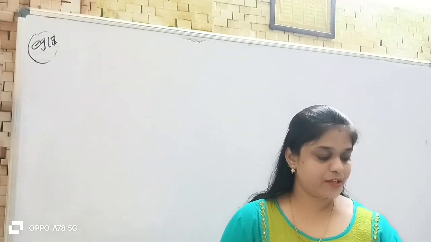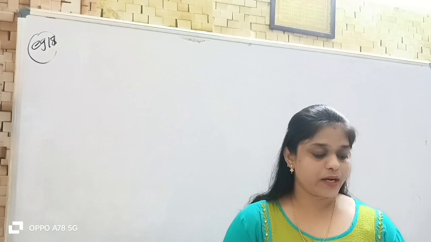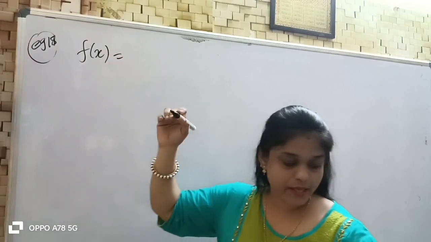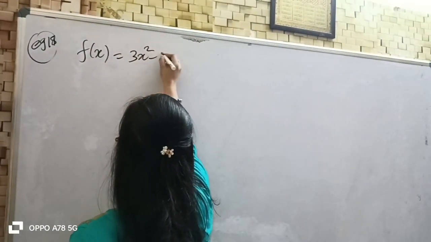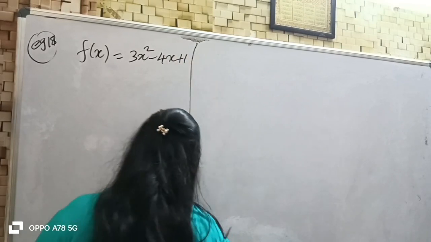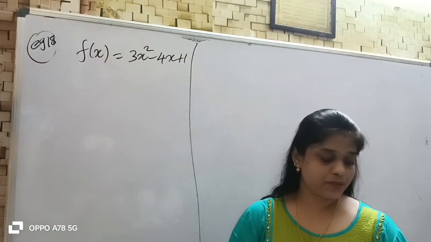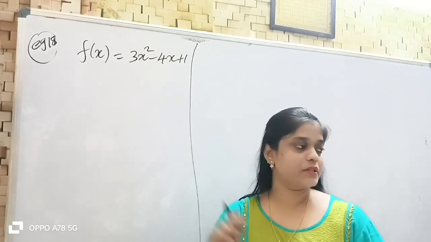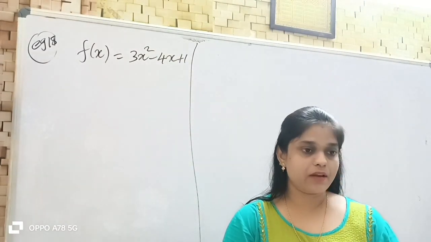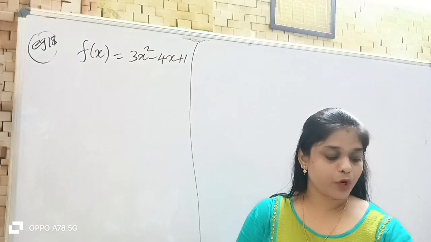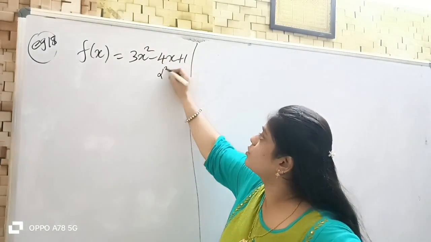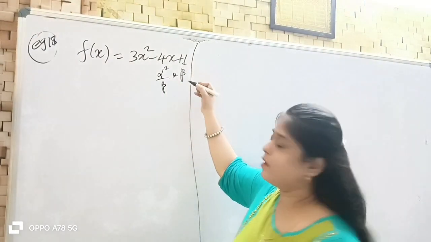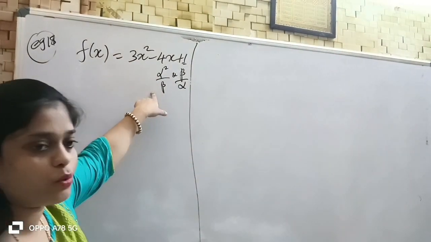Next we are going to see example 18. If alpha and beta are the zeros of the quadratic polynomial, your f of x is, what is your f of x? 3x square minus 4x plus 1. Is it correct? If alpha and beta are the zeros of this quadratic polynomial, so now the first initial steps, alpha plus beta, alpha into beta. And then find a quadratic polynomial whose zeros, here given the zeros, alpha square by beta and beta square by alpha. In the two zeros, they are asking the quadratic polynomial.